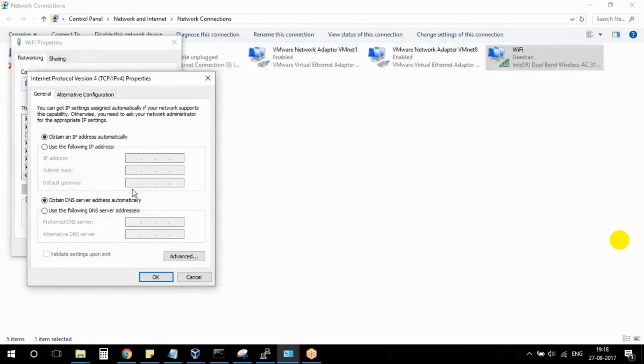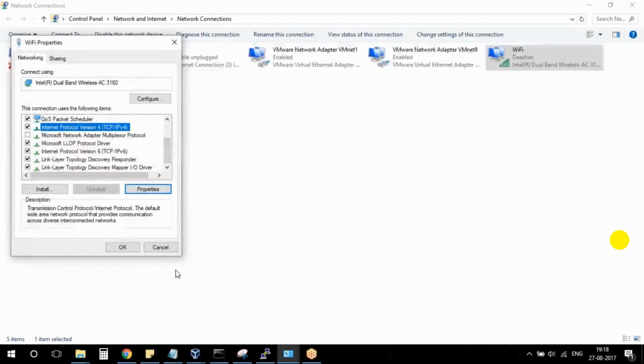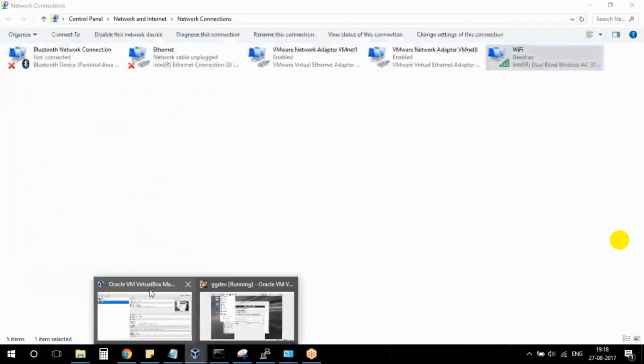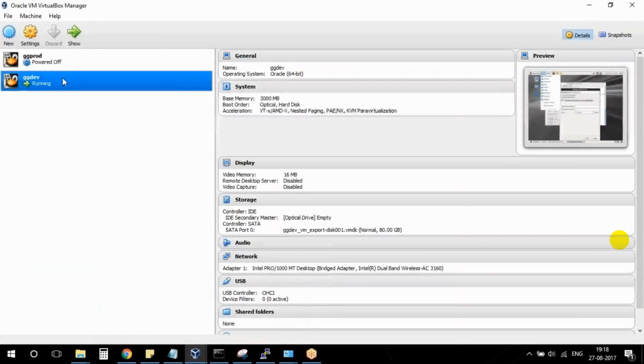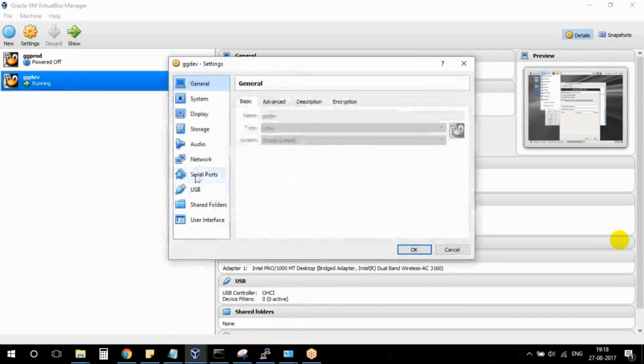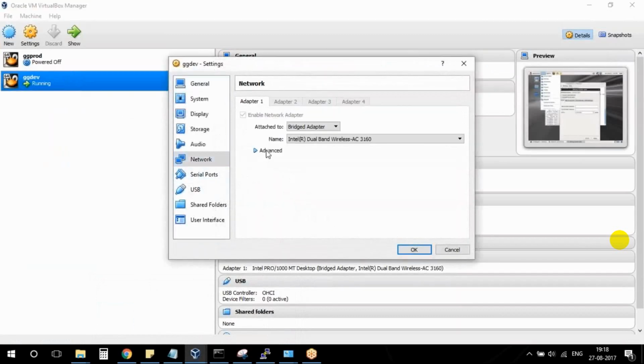Okay. Just cancel it. Okay, dual band wireless. Okay, cancel again. Go to the VM properties window, the settings window. Settings. Network again.